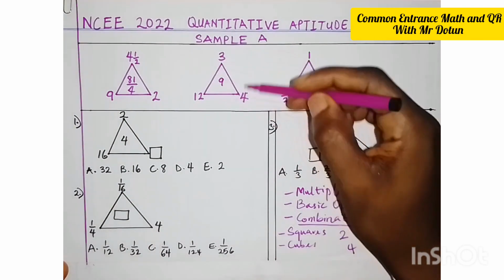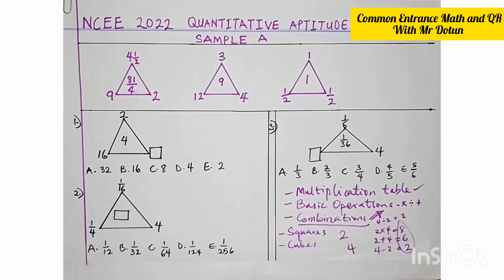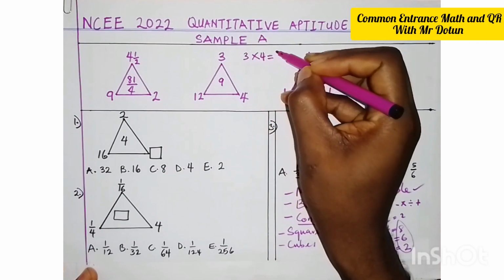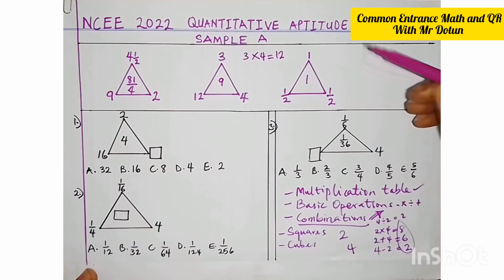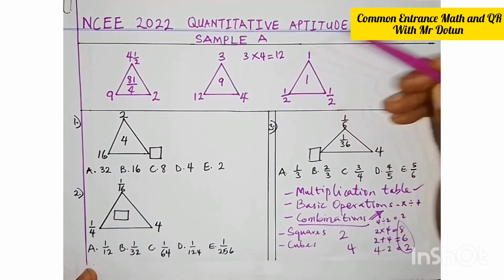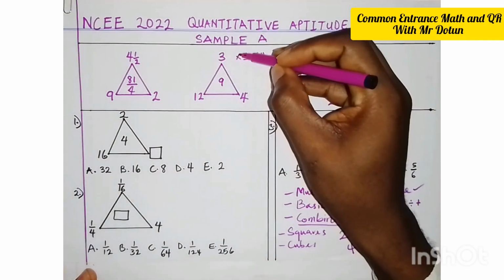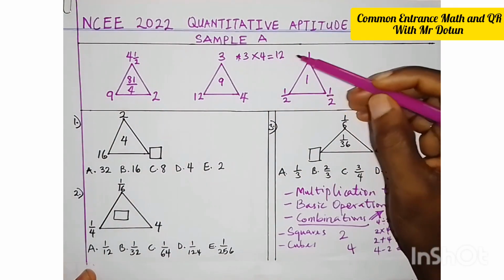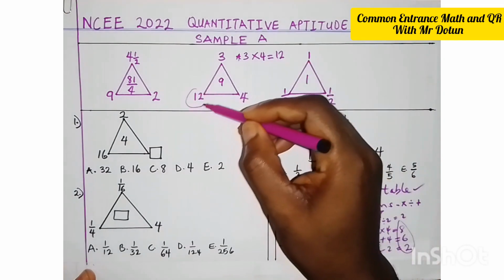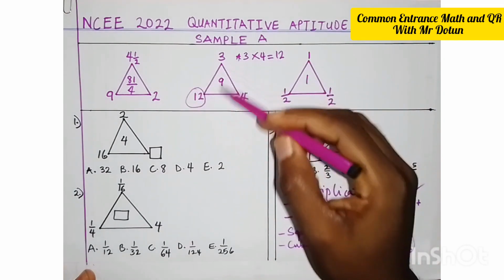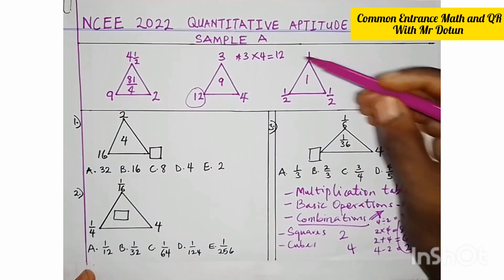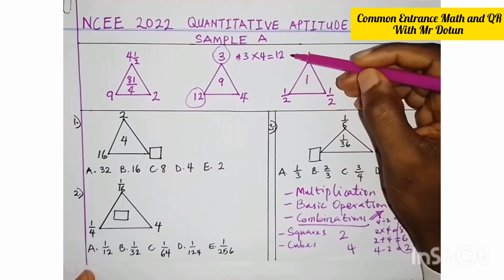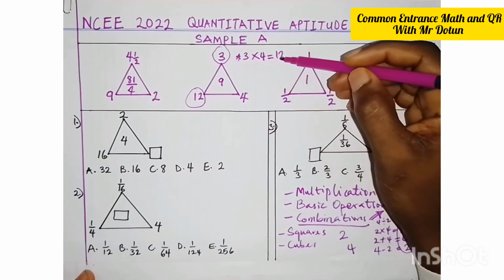So I'll use this to write my formula. I could just write 3 times 4 equals 12, so I know that I just look out for that in other samples. So this is the number one thing. Before I move on, I've been able to find this, knowing that I'm going to do 3 times 4. What if I am to find 3? How am I going to find 3? From that relationship, it is very easy for me to find my 3.